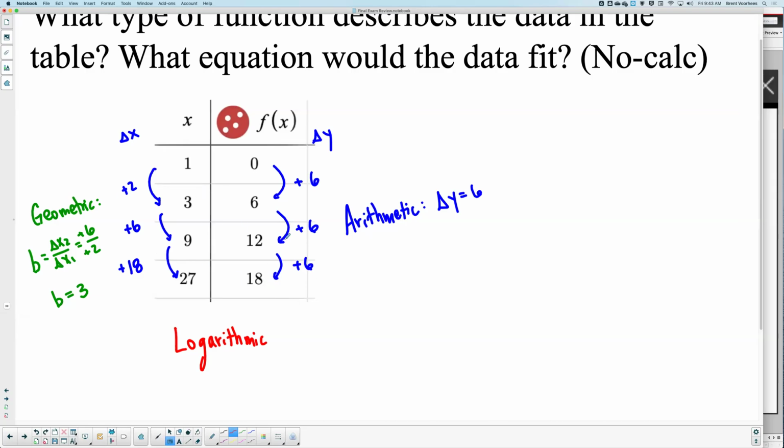Now, let's talk about if it's growth or decay. You need to look at the y values. Are the y values growing or are they decaying? Are they getting bigger or are they getting smaller? Bigger. That means it's logarithmic growth. Do you remember the rule? Is logs normal or are they backwards as far as concavity goes? So if it's log growth, guess what it is? Concave down. Which means its rate of change would be decreasing and its delta AROC would be negative.